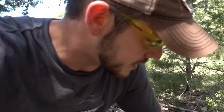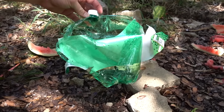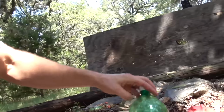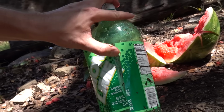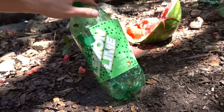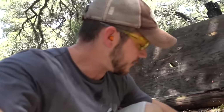I'm about to learn you some knowledge. Here's the first one. 5.56 pretty much exploded that bottle. 5.56 go very fast. The second one is a lot different. This is 7.62x39. The bullet came in right there, little bitty hole, hope you can see that, and came out right here. Not a very big hole either. Really not very impressive, but it's because it's a bigger bullet moving more slowly, so it doesn't have as much explosive force. Then we have the 458 bottle.